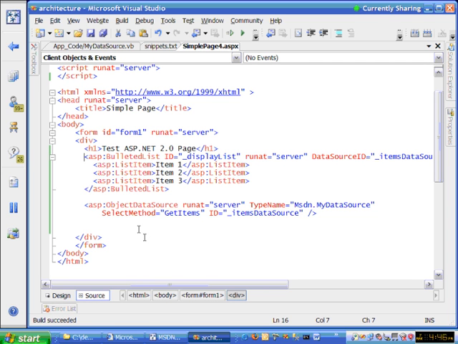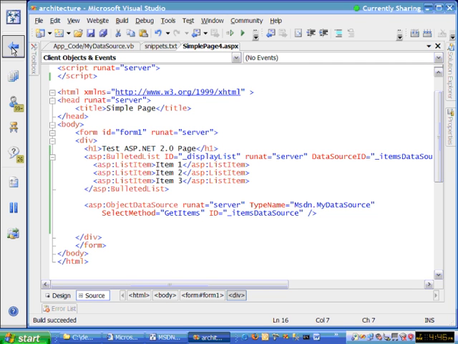So you're not constrained to just simple retrieval. You can actually do updates and deletes and inserts, etc. against a full backend database, either stored procedures or a data access layer or what have you. So it's a very flexible model, and it really goes a long way towards separating the data access code in your site from the actual presentation layer.